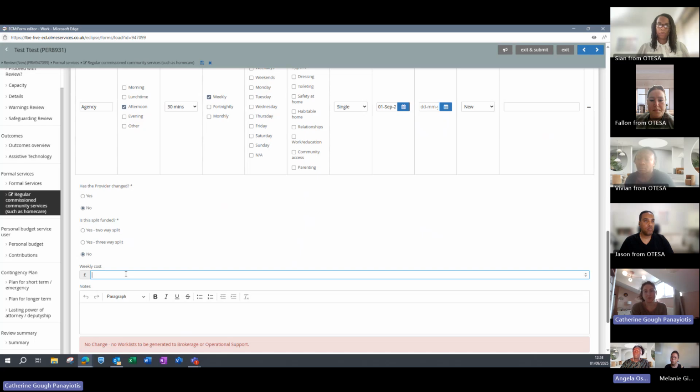So what I was just showing the guys in the training session is, as they are filling out this part of the form, usually it would map through from the previous review, and they would be calculating based on the hourly rate of £20.20. They would be calculating what the new cost of support is if any changes are being made, multiplying up the number of hours of support by £20.20, and arriving at the figure as to what the new weekly cost would be.